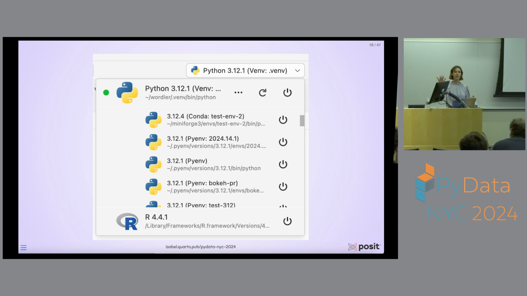In Positron, you can kind of go through this UI experience, and you can tell which one is active in your IDE by a little green button. It's also the one that's on the top. If you want to turn it off, you can click the power button. You can refresh your kernel right there, turn it back on, and this will activate your Python, whichever one you've selected, in the terminal, in your console, in all your Jupyter notebooks. You're also able to switch it, of course, but to have that unified experience where you know what Python is running at any point in time, which is sometimes a harder question than you would like to admit.